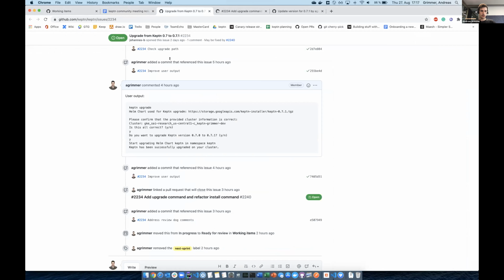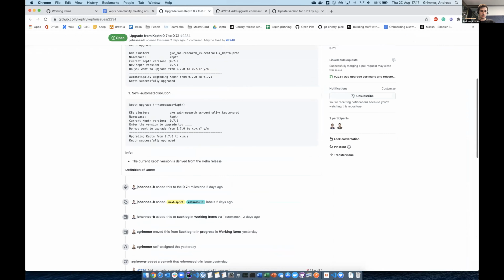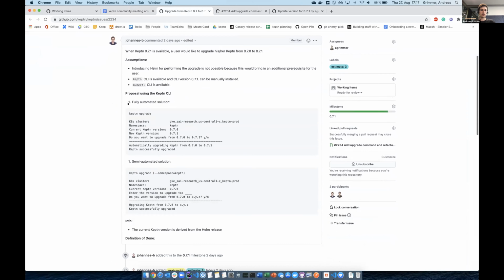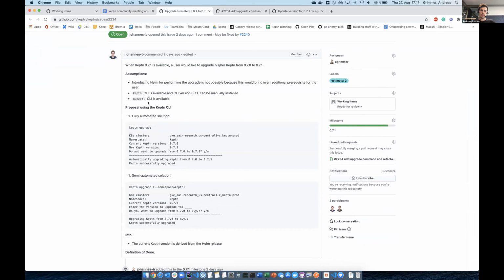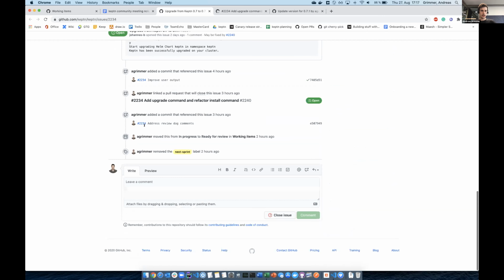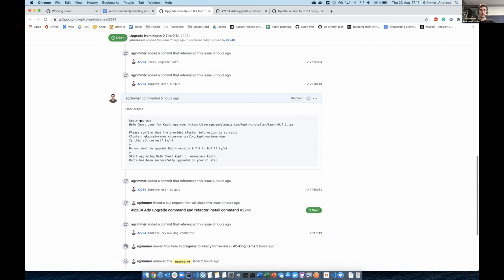Therefore, I've implemented this issue here, which introduces a new CLI command called Keptn upgrade. As soon as you have the new CLI in version 0.71, you can write Keptn upgrade, and Keptn will automatically upgrade all images on your cluster.